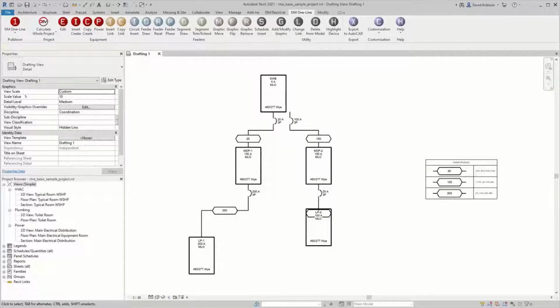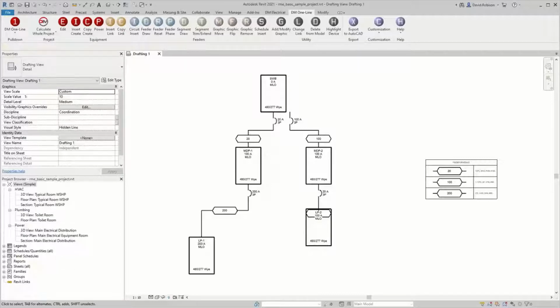So we did beta 7 back in November. And the beta with the new software has the one-line diagrams in Revit as the main feature. We had gotten some feedback over the months about what could be changed, and so since November we've been putting together beta 8 with all of the feedback. So it's not really bug fixes, but actually a bunch of new features to address the little pieces that weren't quite right yet in terms of having a functional one-line diagram.